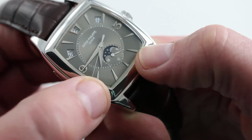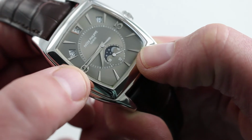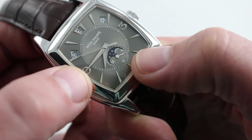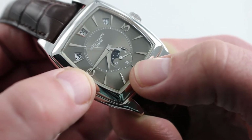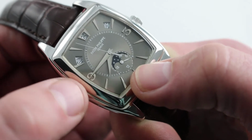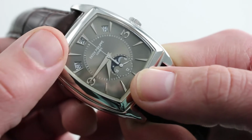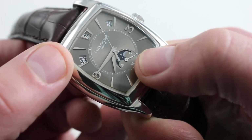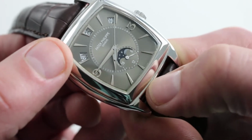Now the hands at center for hours and minutes are beautiful white gold Dauphine, and it features a lancet style seconds hand for constant seconds. There's a leaf style or feuille hand within the 24-hour scale at 6 o'clock. That is there to illustrate whether or not the watch is in the danger zone, the period during which you do not want to use the pusher adjusters to change the indication of the aperture annual calendar. And likewise, there is a bosom style moon phase nestled within this counter at 6 o'clock. It is a compound complication.